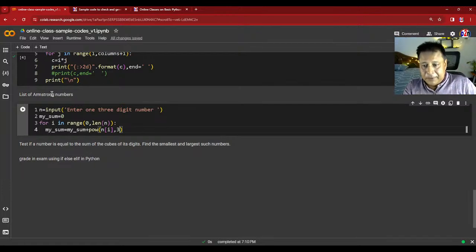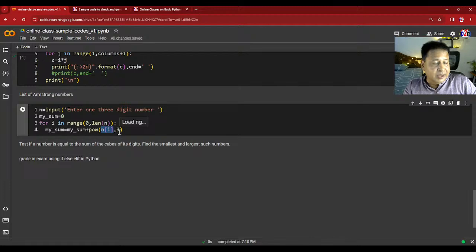Suppose I have entered 453, so the first time it will take 4, with i equal to 0. So the first digit is 4, and it's a string, not a number.